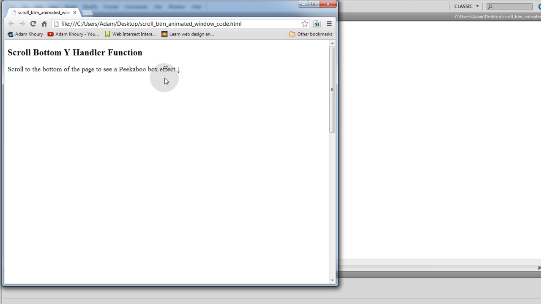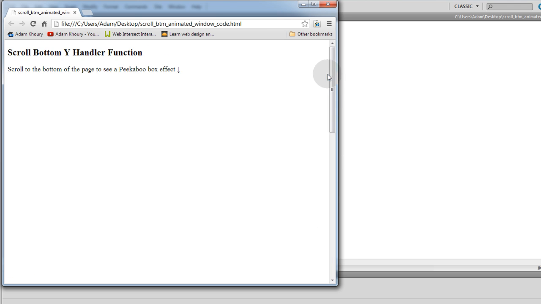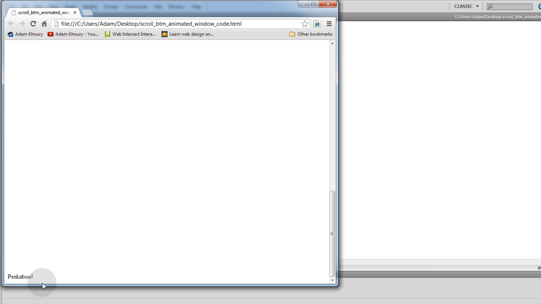And I set the paragraph to be really high. That way I have a lot of vertical scroll on my page. You see on the bottom, it says peekaboo down here because I'm not hiding this element yet using CSS. But in just a moment, I'm going to take this element and hide it off to the side of the page somewhere where I want.